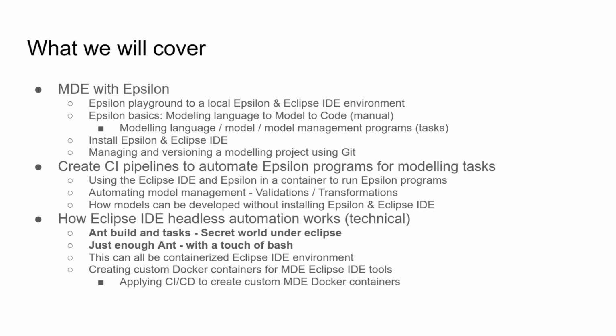Depending on your background and your expertise, you're going to either need to start from knowing how to operate Epsilon, in which case we have a follow-up video for that. Maybe you already know how to do model-driven engineering and you're more interested in how you can create pipelines, in which case you can skip our Epsilon video and move straight into the CI pipeline and using an existing container within a CI pipeline to perform modeling tasks.